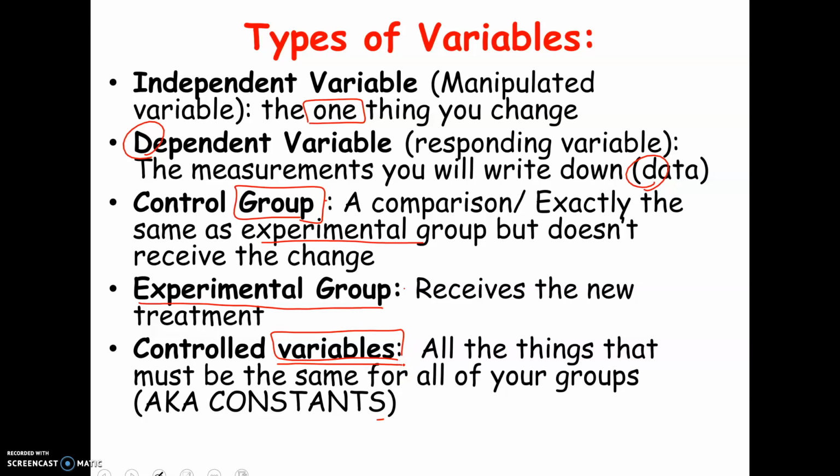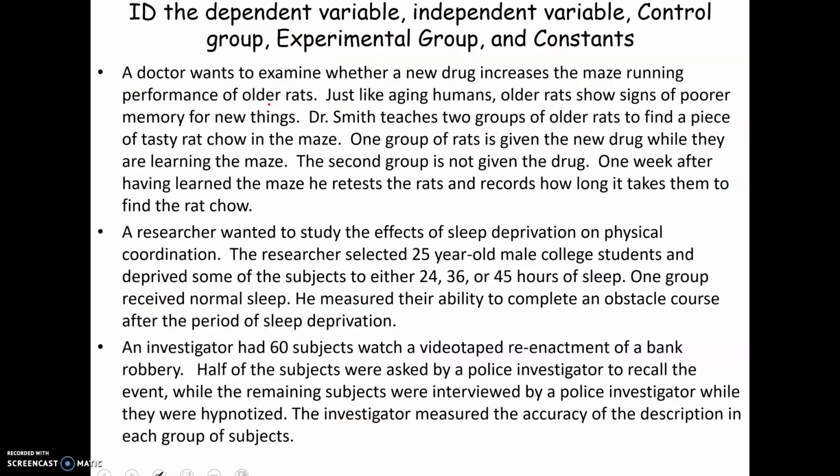Controlled variables, be careful now that you don't mix up control group and controlled variables. Controlled variables, also sometimes called constants, these are the things that you'd want to be the same for all of your groups. So in our little fertilizer experiment, we'd want to have the same species of plant, the same amount of light on each plant, the same amount of water given to each plant. Each plant should be in the same size pot. And so these would be all things we'd want to be the same so that our sole difference would be the independent variable that we were going to be changing. And that way, when we take our measurements, we would know for sure that it was the independent variable that caused that change and not some outside factor.